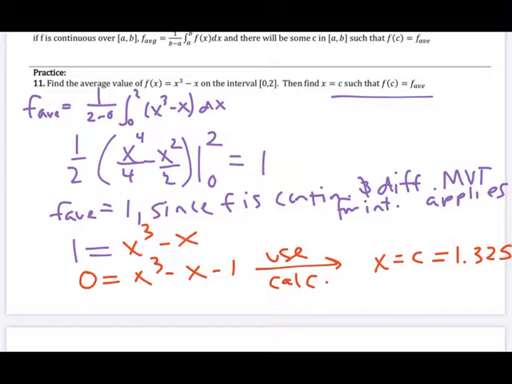So key things in this lesson: the fundamental theorem of calculus says that we can integrate and then evaluate that function at the value of b and subtract that function evaluated at the value of a. We talked about how to integrate using your graphing calculator. We talked about the accumulation, the start plus accumulation version of this. We talked about integrating with absolute value and how that ties to speed and velocity. And we wrapped up with the second fundamental theorem of calculus and the average value of a function.